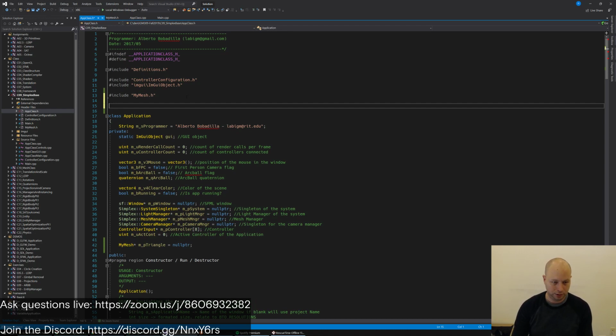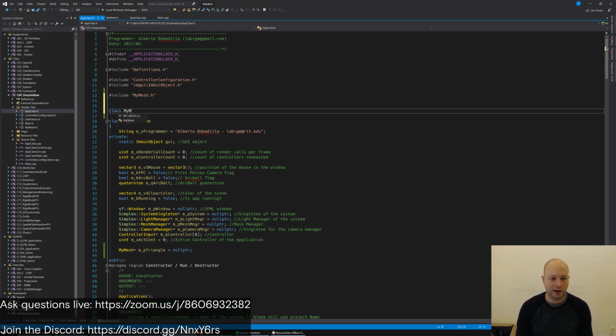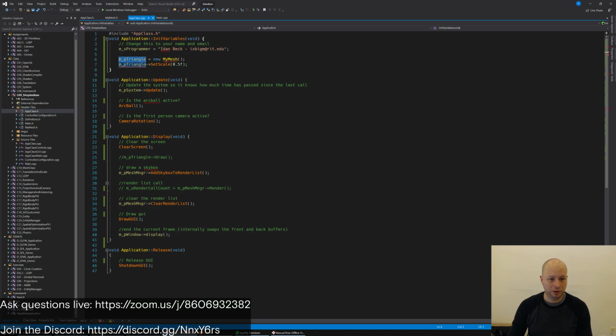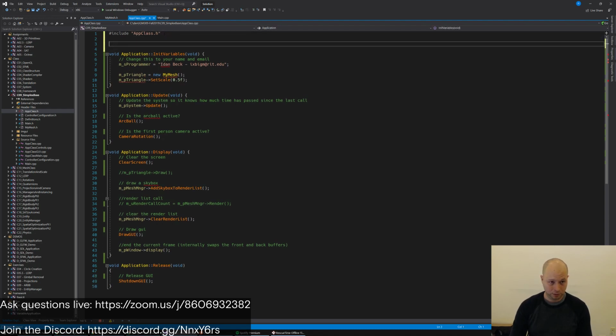Let's get rid of it here, and we can create what's called a forward declaration of the class. This is a much better way to develop as long as you can, because now I can tell my application class, hey, there's an object called myMesh somewhere, but this file doesn't need to know the implementation at all, and I can include it here. Right now it'll tell me, hey, pointer to incomplete class type is not allowed, because it doesn't know what it means. It doesn't know what functions it has. But as soon as I provide the header here, it now knows what functions are available to it.